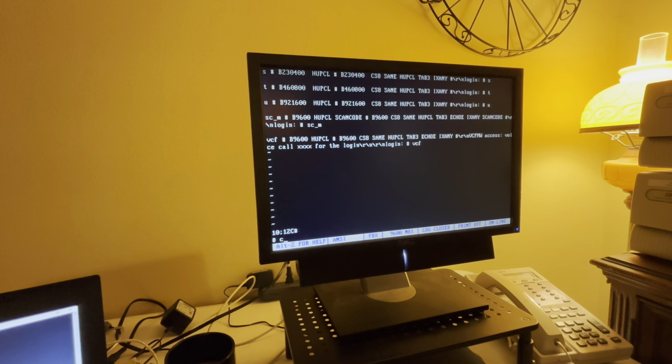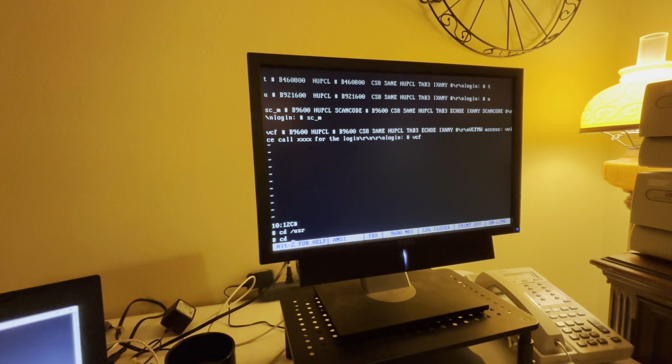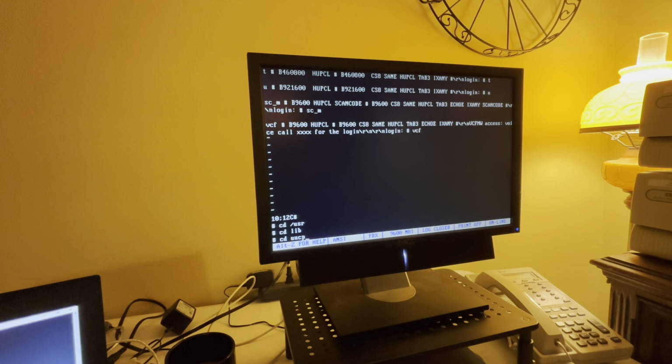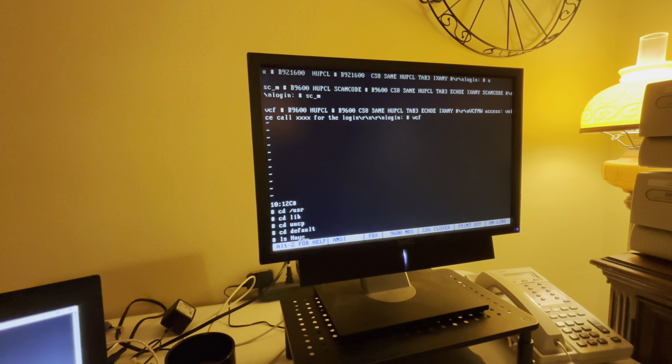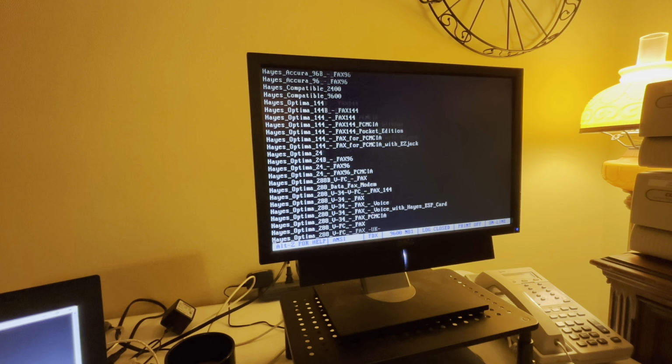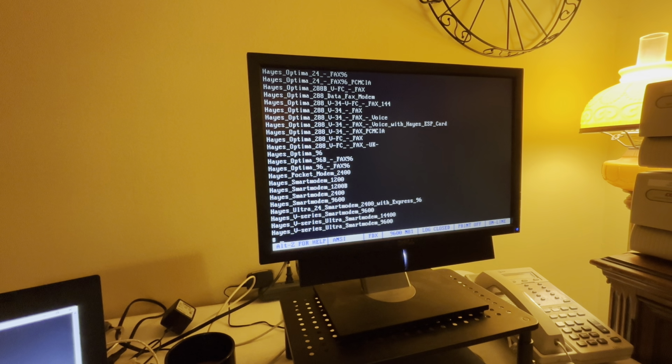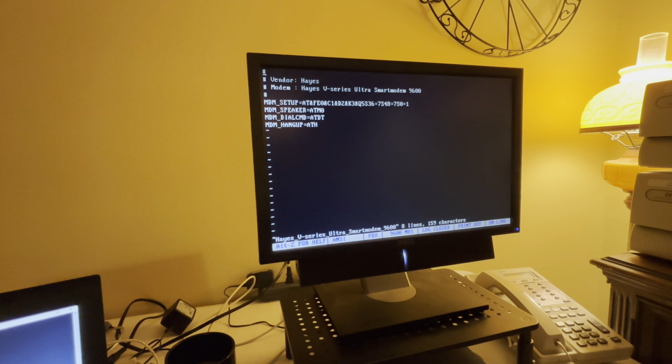The one thing that did not work, if we go back to /usr/lib/uucp and look at Default, there is an init sort of file here. Let's look at Hayes V-series Smart Modem 9600.